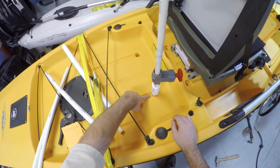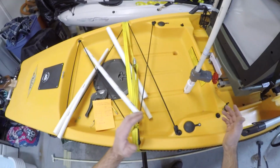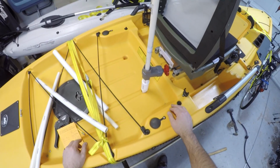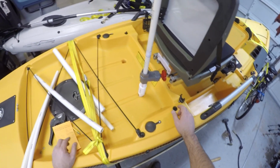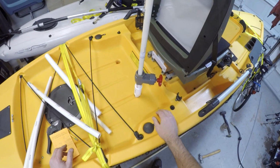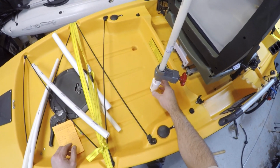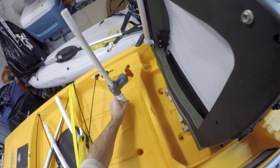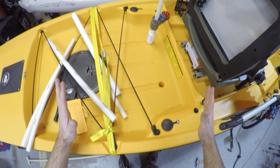I also know that I've got one of my scupper holes occupied for self-bailing, right? Well, if I'm in still water, I don't care, right? I've got that one there. That's fine. But as far as damage to the scupper holes, I have read that, and I do realize, yes, if there's a lot of strain one way or the other, you could cause problems, absolutely. Well, I'm going to take that risk because I really like the simplicity of this. It's going to work for me, and that's all I got to say.